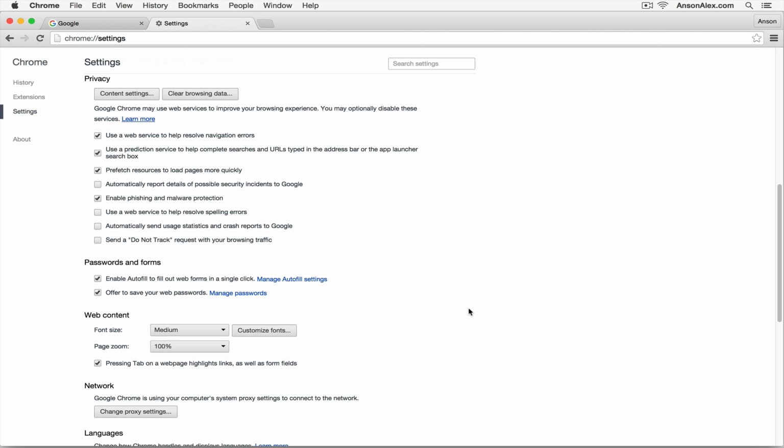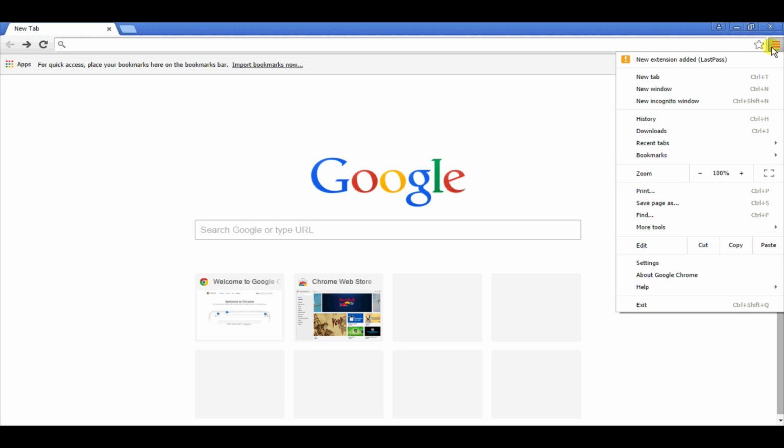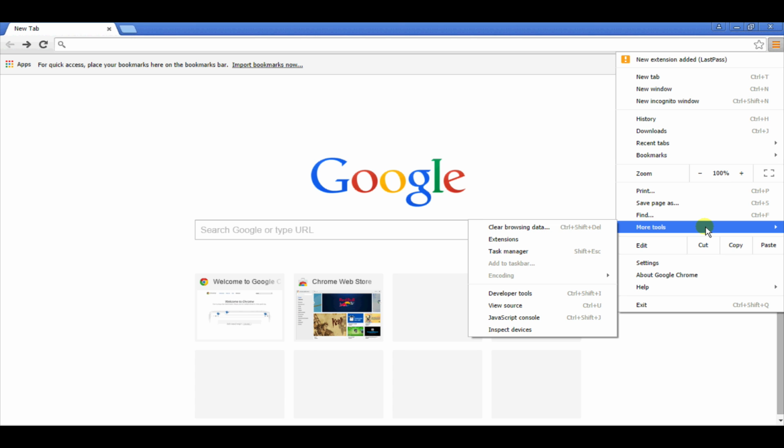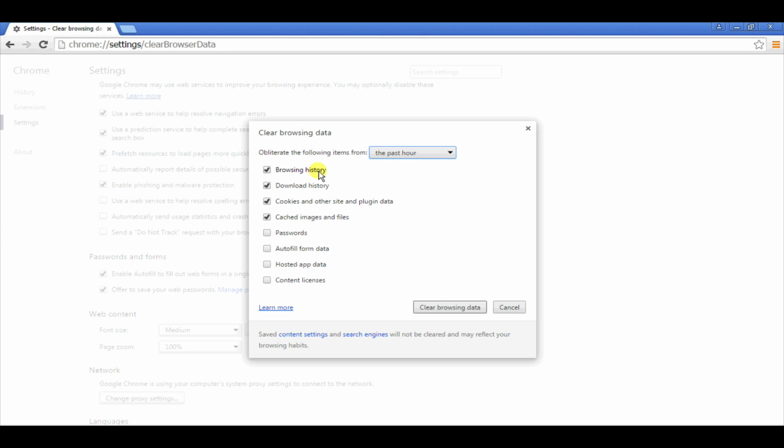It's almost the exact same on Windows, but let's switch over and take a quick look here. I'm now on my Windows computer in Google Chrome, and if I click on the top right menu, just like we did on Mac, I'll be able to choose the option that says More Tools, and then I'll be able to click on Clear Browsing Data again, and we have the same pop-up that we saw on Mac.